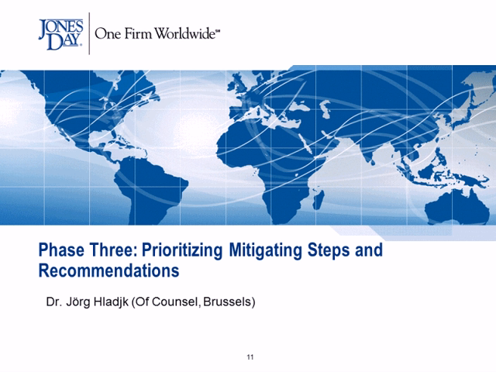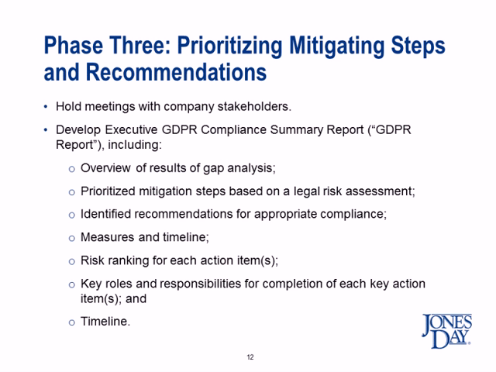So we're moving slowly but surely to the next phase in your potential compliance project for the GDPR. Phase 3, we call it prioritizing mitigating steps and recommendations. So what do you have to look out for in phase 3? Obviously, based on what Olivier just explained in terms of the gap analysis, it will be very important in the next phase to get an idea and prioritize any kind of compliance measures that may be relevant for compliance with the GDPR.